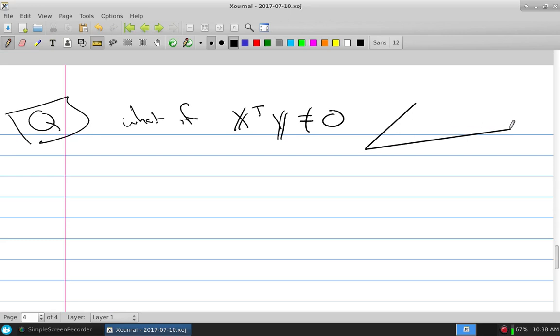What's happening if I have a problem that has an actual angle, x and y, in between? In other words, they're not orthogonal, maybe parallel, but there's this part of where they could be in the same direction, but somewhat same direction. In particular, what I could be interested in is there seems to be a part of x that is in the direction of y. And if I would find it, let's say we could call it p. But then if there's this p and going up this direction, I could have a part of x which would be written as, if I put the arrow on this side, what would that be? X minus p.